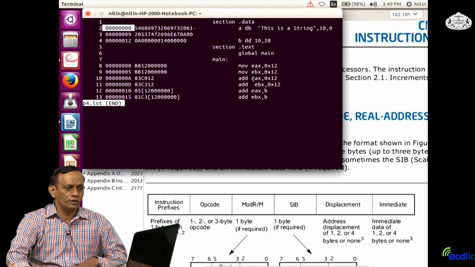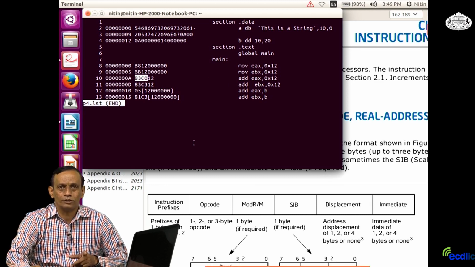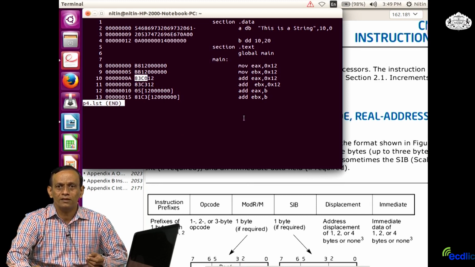The way that we saw add EAX, the opcode given was 83; add EBX, the opcode given was 83, and C0 and C3 are the mod RM bytes that were taken. So, opcode as well as mod RM were involved in these two translations.